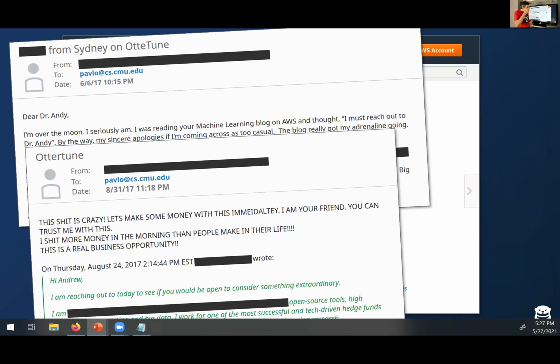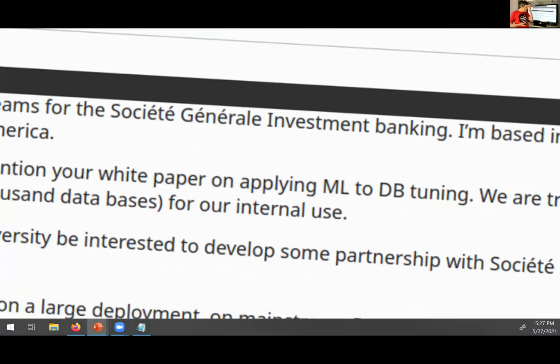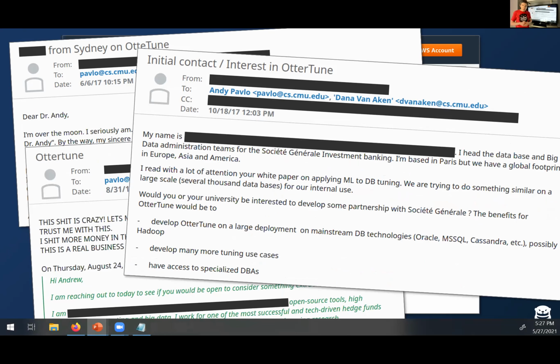But the one email we got that was super interesting was from these guys here. They were from a major French bank and said, "Hey, look, we have this exact same problem. We're interested in collaborating with you on the research side to maybe try to set up OtterTune in their data center for their company." And so this is the first field study we've done where we actually took OtterTune outside the lab and tried to run it on real databases and see what can happen.